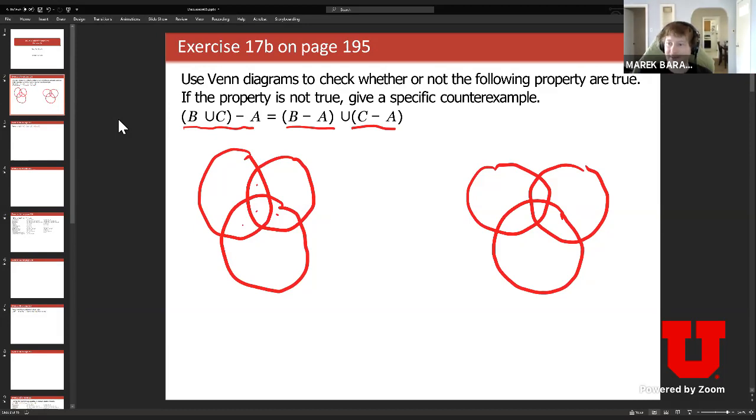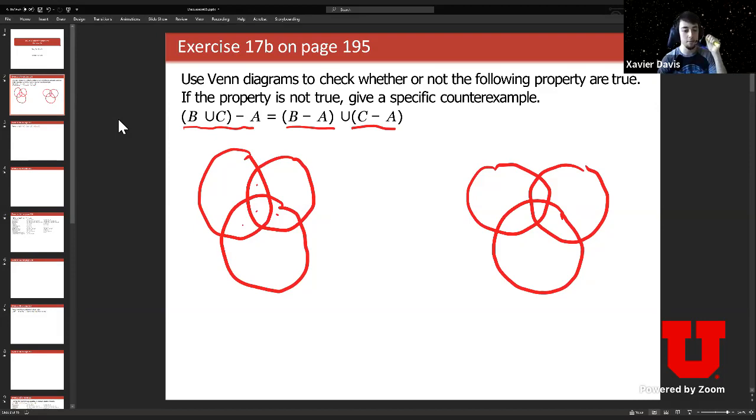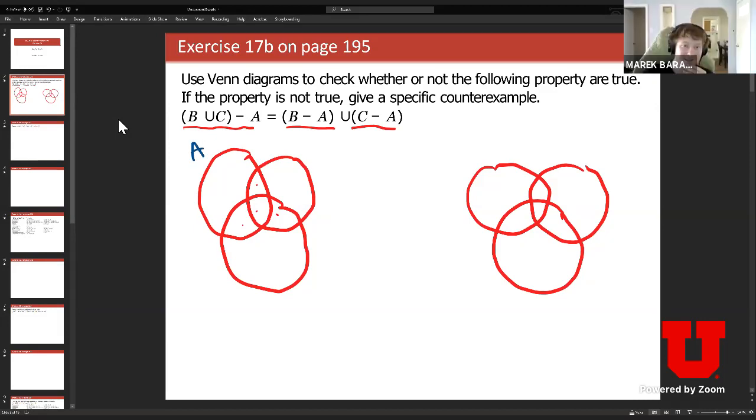Okay, I guess probably most people are done, so I'll just start on this. So where did everyone start? I did the union of B and C. Okay, so probably helps to label these. So the union of B and C would be this portion here. So obviously it includes part of A. If I can draw this correctly.